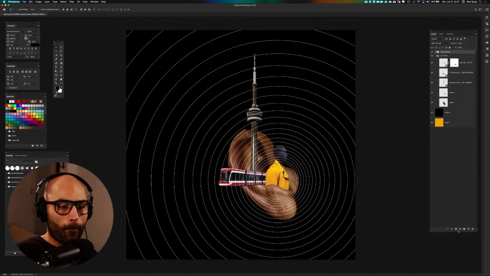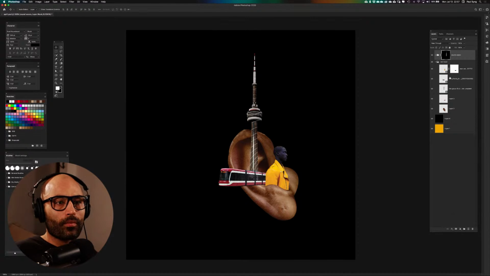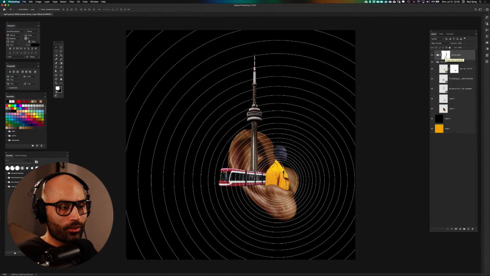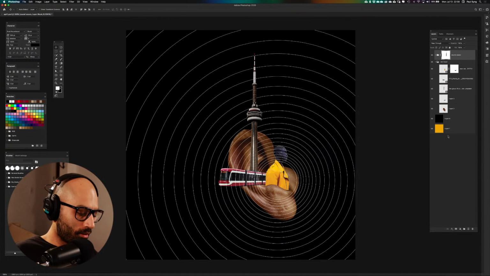I'm going to go mask. Ooh, that actually looks pretty cool that they are wrapping around the CN Tower, but I'm just going to hit invert. So now they're behind, and with the subject also, I'm actually going to have them go behind the subject.